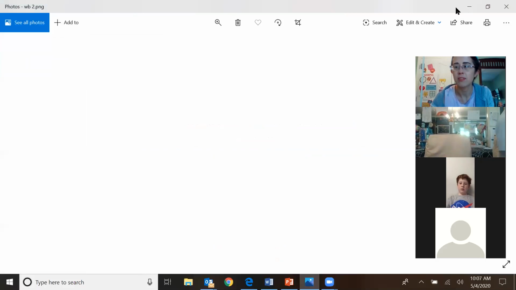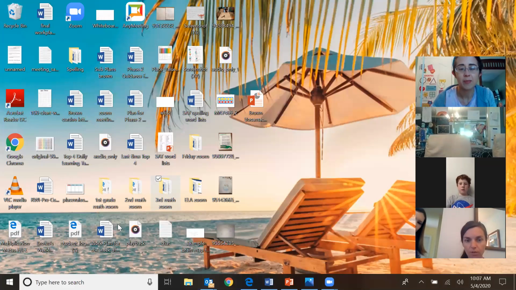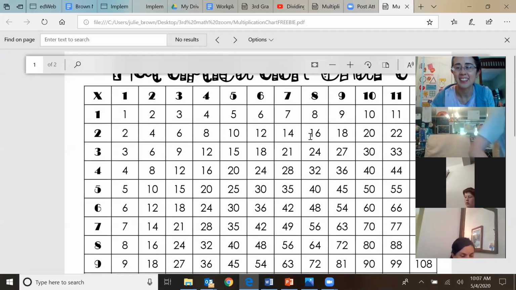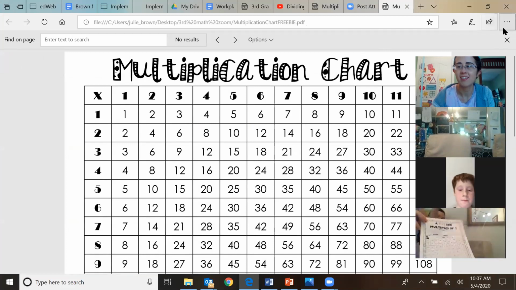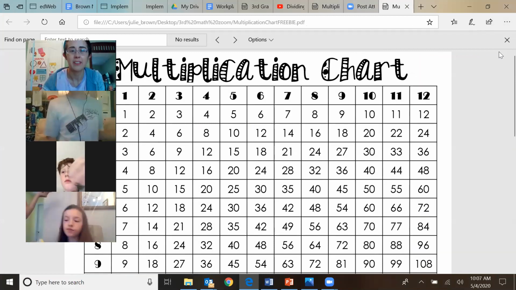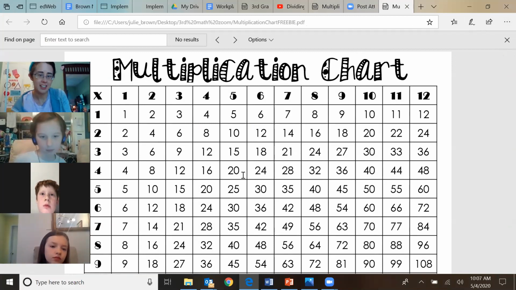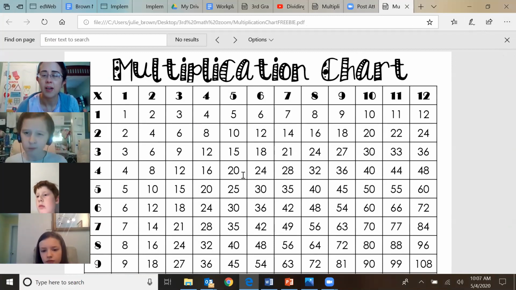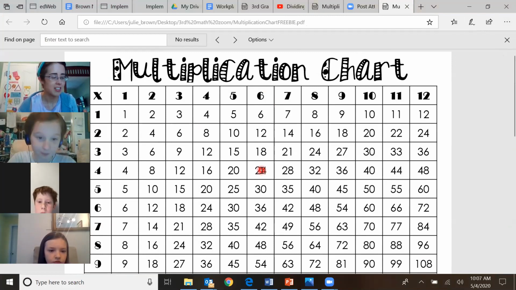So I'm going to open up a multiplication chart. Oops. I thought I already had it up. Where'd it go? I will get it right now. All right, we can see you now. Okay. Here's Hadley, can you see the multiplication chart? Yes. Perfect. We're going to use it to practice doing very quick dividing skills, since we use multiplication to help us divide. So I'll put on a spotlight, maybe to give you some help, and shout out the answer.